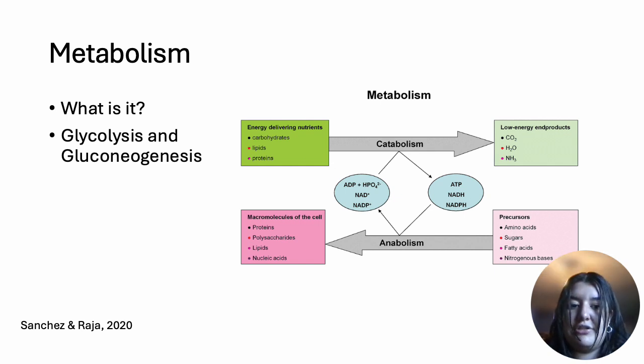Activation of glycolysis occurs by high levels of AMP and fructose 2,6-biphosphate, signaling a need for energy, while gluconeogenesis is stimulated by citrate and inhibited by AMP, reflecting the body's energy status. Now that we are aware of how important glycolysis and gluconeogenesis are in energy production and the maintenance of glucose levels in order to ensure that the body functions efficiently under varying metabolic demands, let's look further into them.